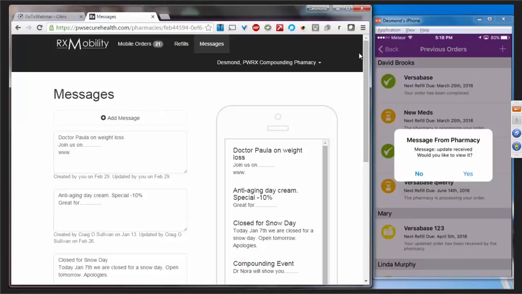They'll be sent out to every patient who has downloaded the app if they have opted in to receive marketing messages from you. So maybe you guys have some special offer on vitamins, maybe you have a snow day, maybe anything at all, maybe an event within the pharmacy. You can relay that to every patient that you have who has downloaded the app and who has opted in for some marketing messages. So that brings me to the end of this. I'm going to take some questions now. So if you just bear with me one moment.